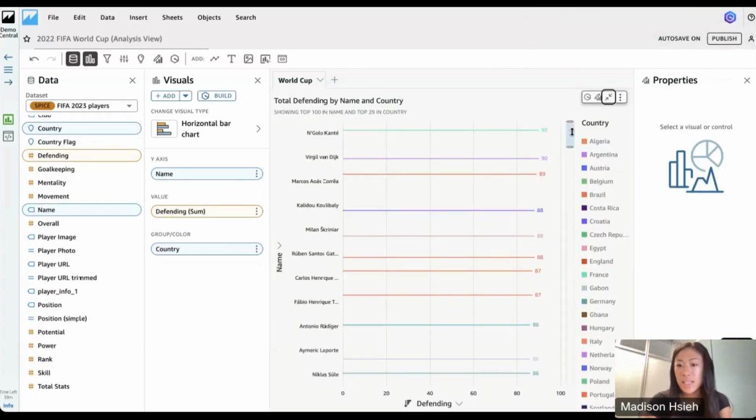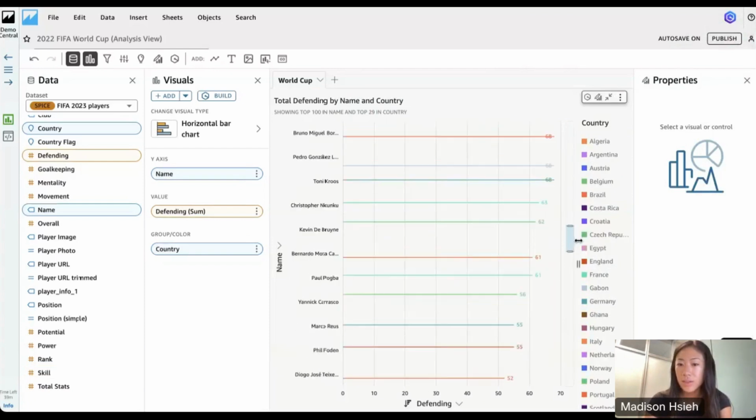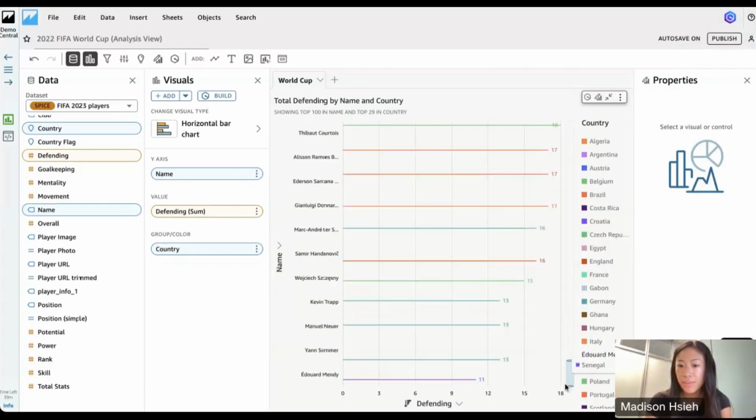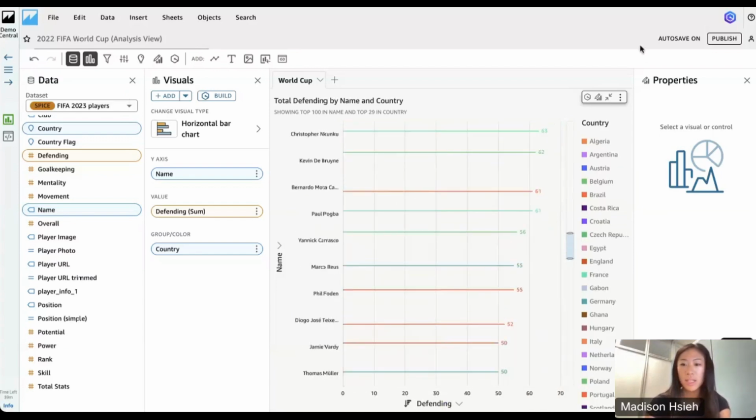And so we can see the top ones based on the rank that it's given us. So this person here, Ngolo, is the highest. And then Virgil, it looks like, is the second highest. And then we can kind of also see the range. So it goes from 90. And then let's see who's at the bottom. To here, Edward with only 11, and then Jan. Okay, so it looks like it answered the question, and we have now this really nice visual with all these colors.